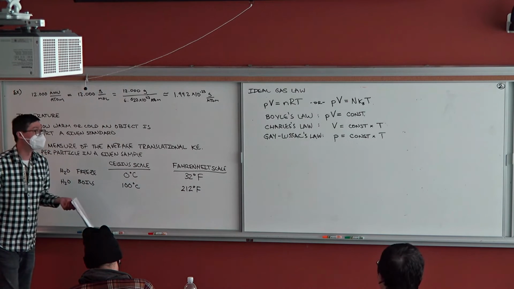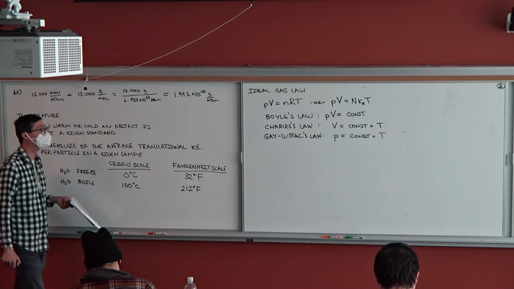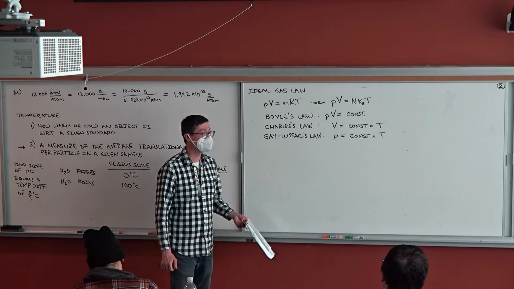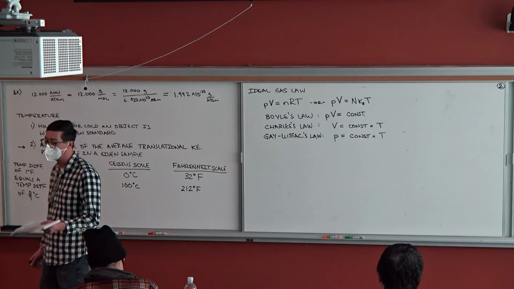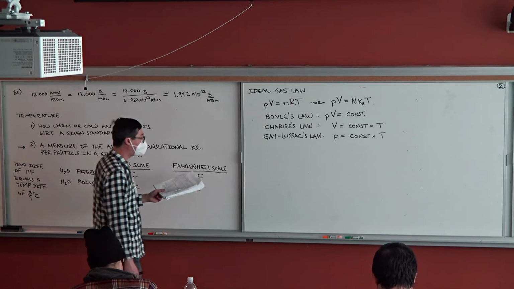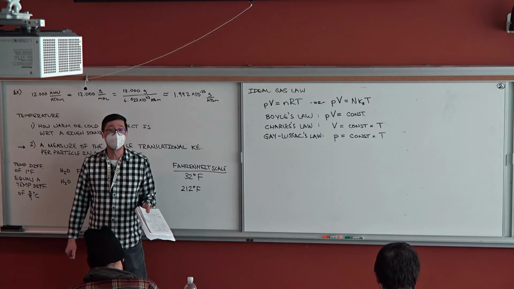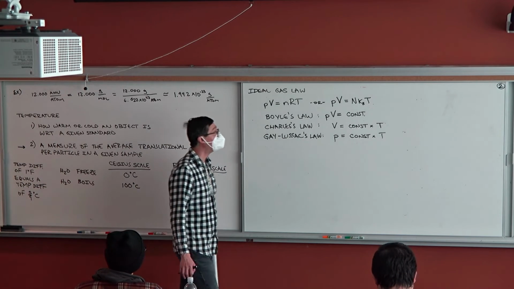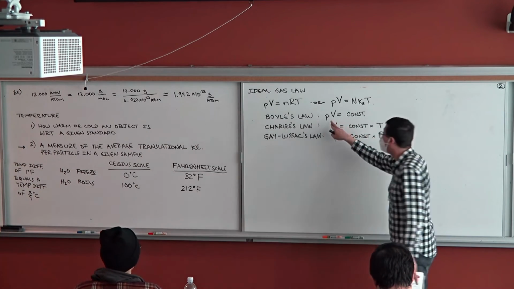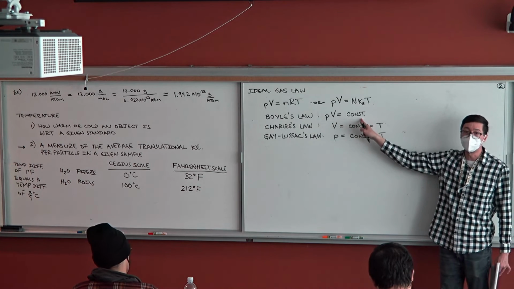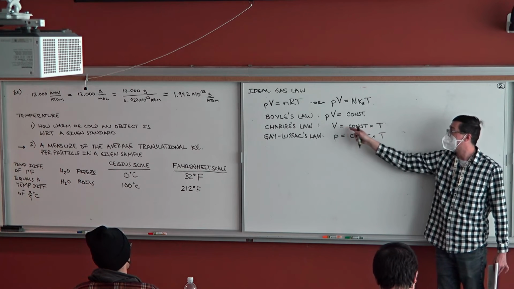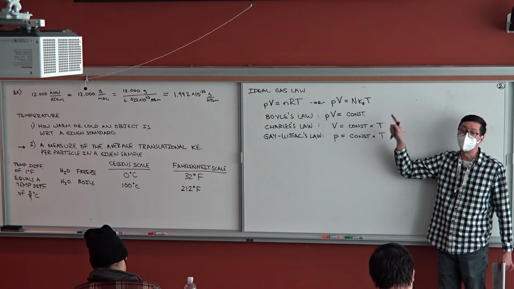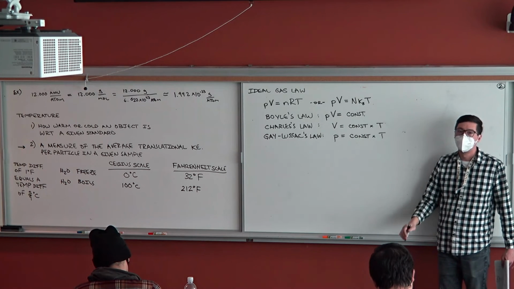In that case, we're going to hold the volume fixed, and we have P is equal to yet a third constant times T. Sam, what do you mean that the constants are not the same? I mean that when I tell you that PV is equal to a constant here, and then I tell you V is equal to a constant times T here, this constant and this constant are not the same value. They're different.